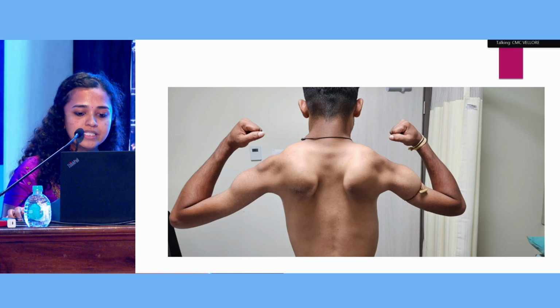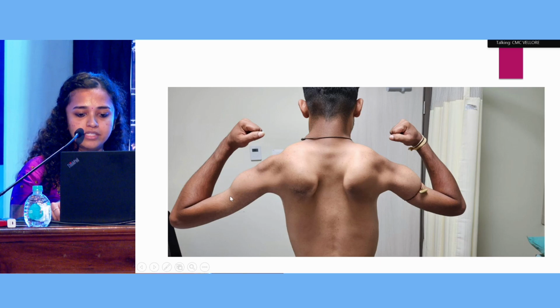So in this, we can see that there is winging of scapula with like a polyhill sign. So here there is a prominence of the infraspinatus with wasting of the posterior axillary region. The acromioclavicular joint is prominent, trapezius seems wasted, and there is a deltoid wasting, and biceps, the upper fibers of the biceps seem to be hypertrophied, whereas the lower part seems atrophied.